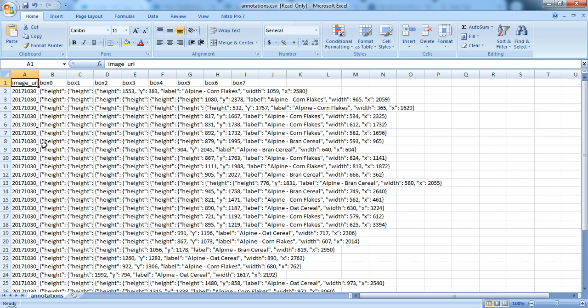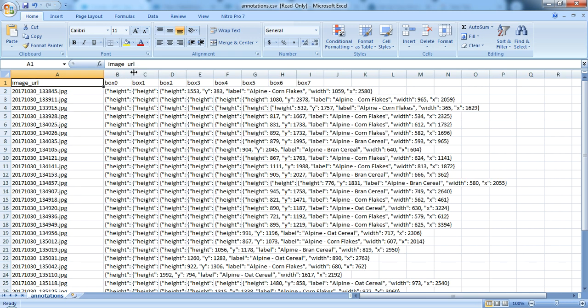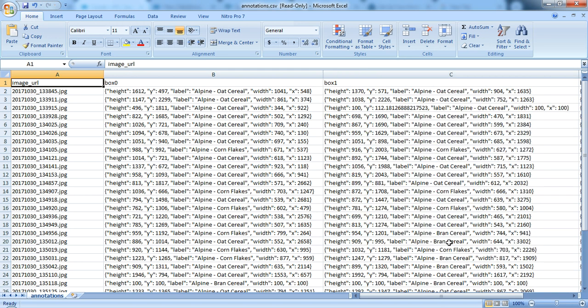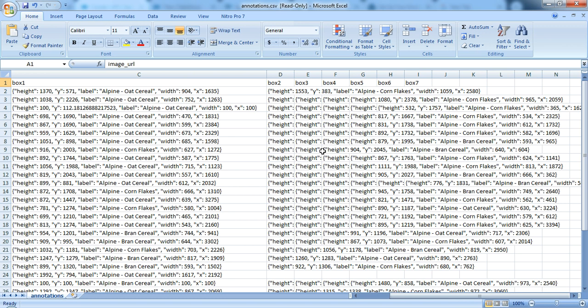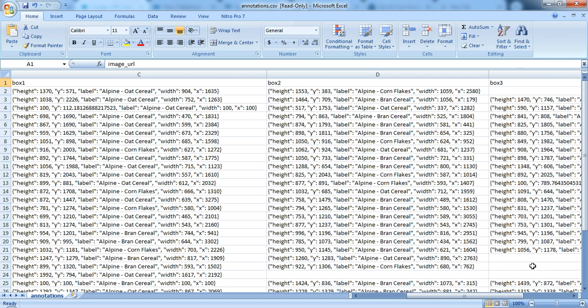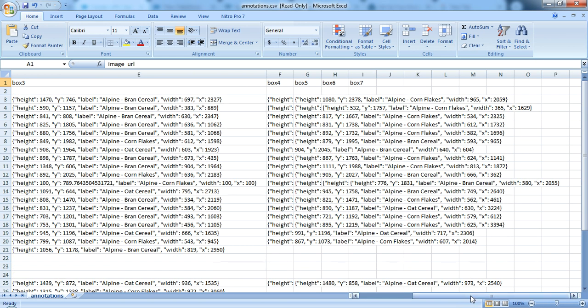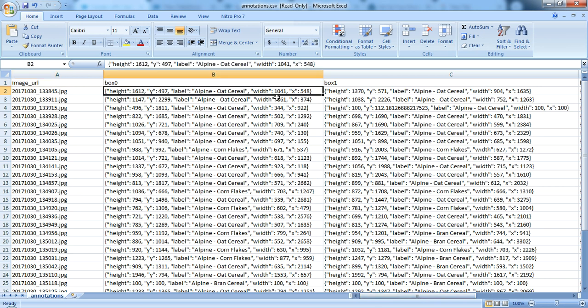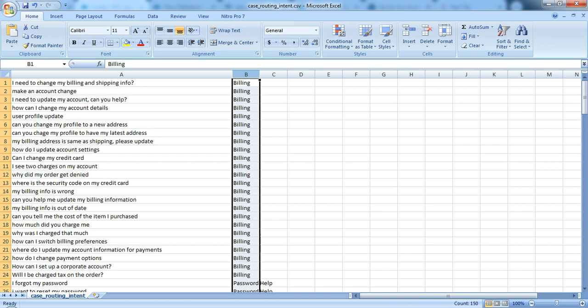This annotation.csv will give the coordinates of your objects. In this image only there are 2 boxes, and the label as well as the coordinates like height, x and y, and width are also provided. So this is the type of your data.